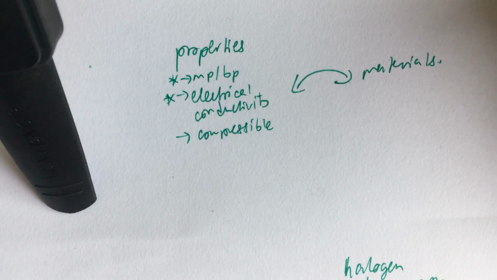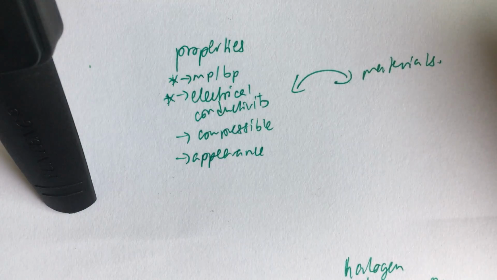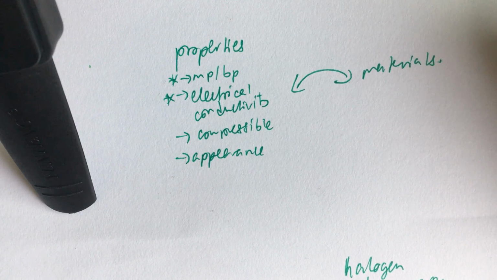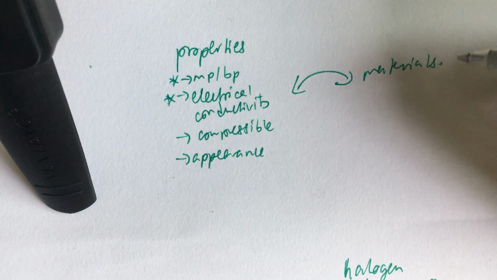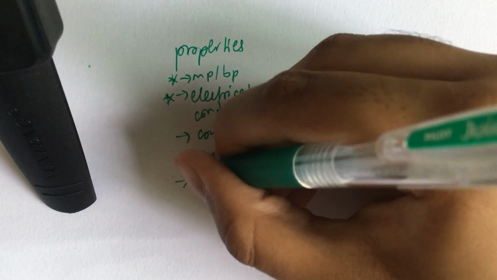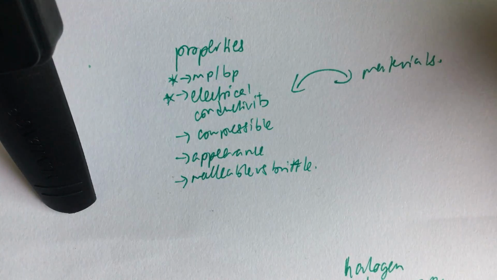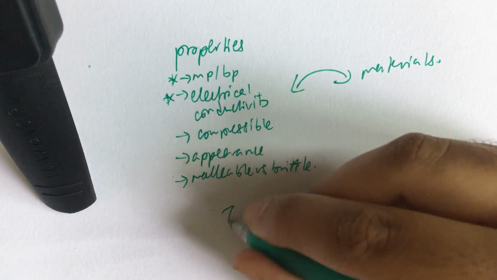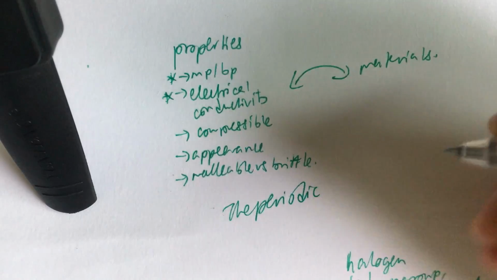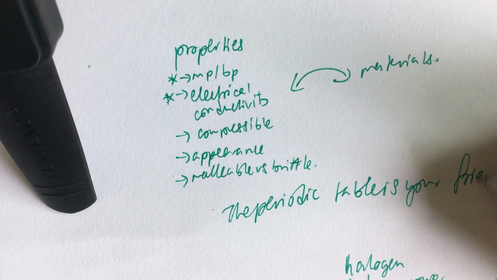Is there anything else? Okay, so the last one is predicting the possible position in the periodic table from the chemical and physical properties. So it's the other way around. You see the information and then you deduce what element it is and where exactly it is from the information. So just use your common sense, use your periodic table very wisely, think about it carefully when you answer questions about the periodic table, and you'll be fine. I hope. As long as you don't get a question on the oxides and stuff like that, you should be fine.